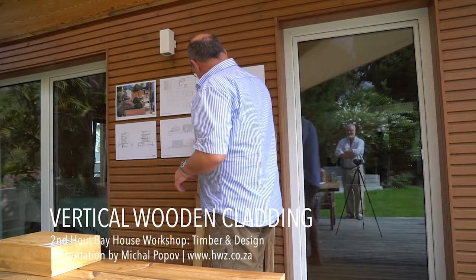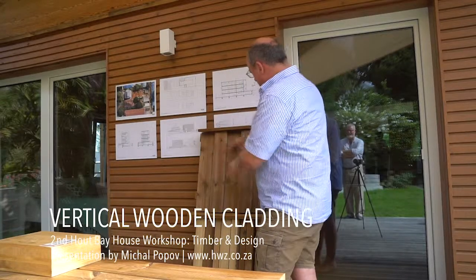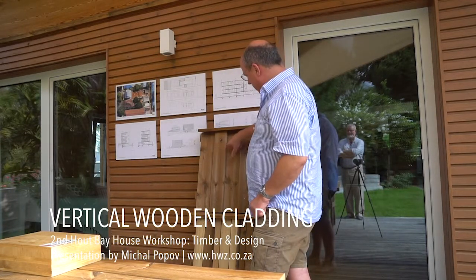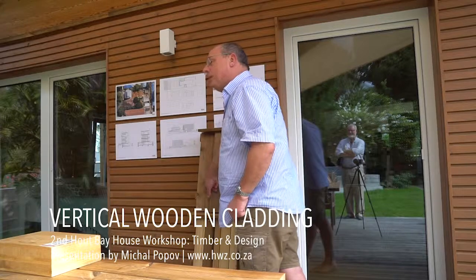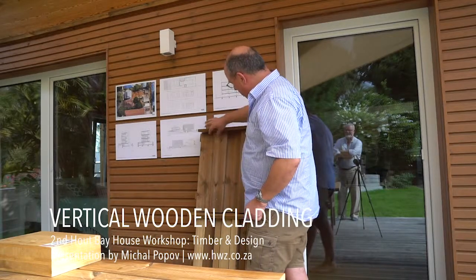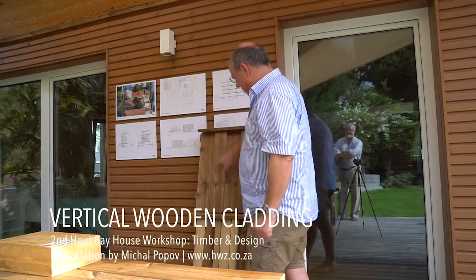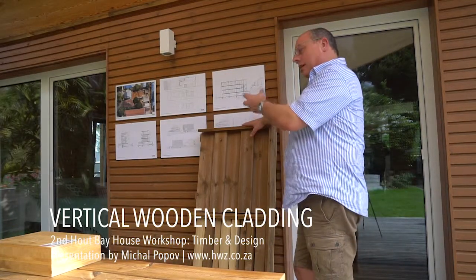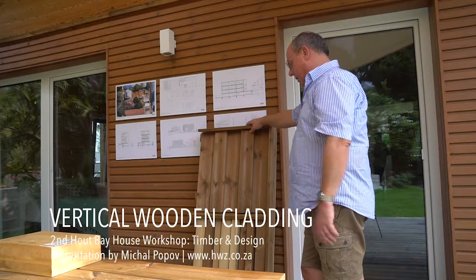Normally, this is the most old-fashioned vertical facade, which is still being used, which you can use with different widths and make it more fashionable. But the problem is that very often you find that board screwed on that board, which means that you produce a closed gap in here. And definitely the right solution, and definitely the more complicated solution, is to put into the gap of this board and this board another lath or whatever, which is a bit thicker, and screw that on that board. It's again not a recipe how to do it, but it's just an idea what everybody should think about when he thinks about a detail on a vertical facade.